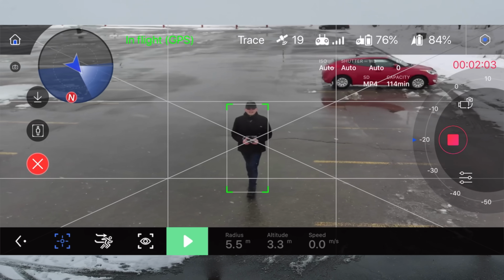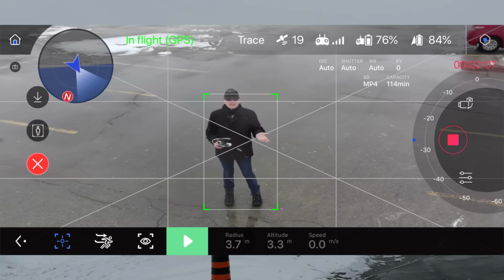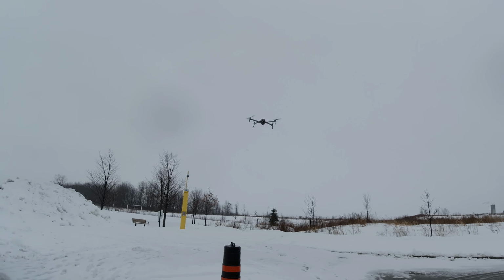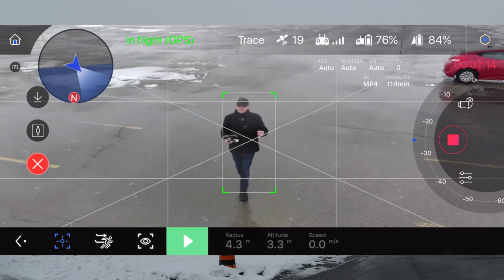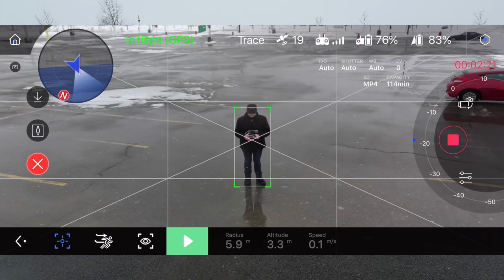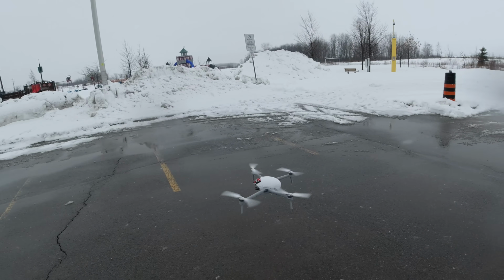Pretty sweet drone. All right, not the greatest weather to be flying a drone in, and most people would tell you not to fly in this. But this thing is pretty cool. Even without the plastic case, it's well insulated against the environment. So as long as it's not pouring rain, it should be fine. But I'm not going to fly it for too long. So I'm going to bring it down and land it. Let's go land you over there.